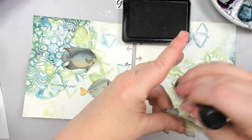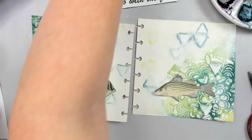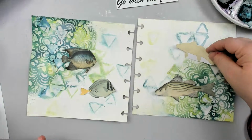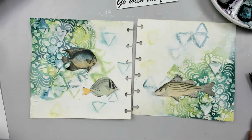At least I didn't go with butterflies, right? Oh, I do have this other fish. Let's see if it looks good here. No, it doesn't look nice. Okay. Now I'm just going to use a little bit of gel medium.